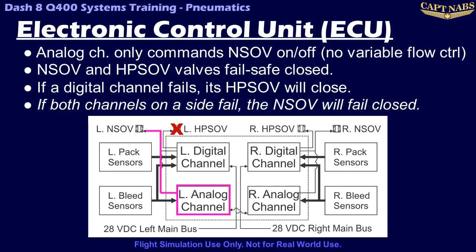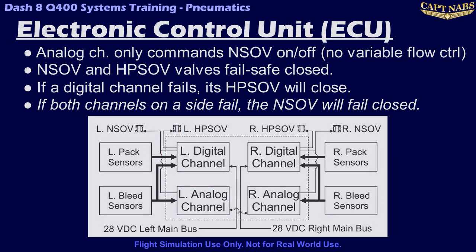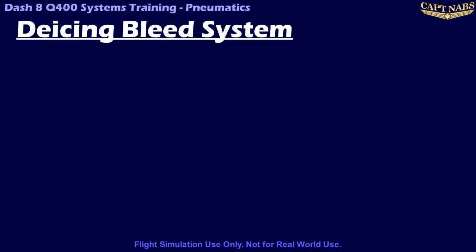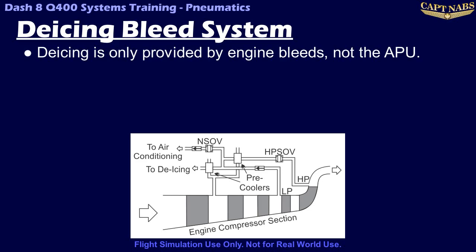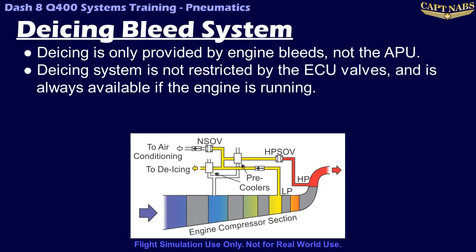While the analog channel is not as complex as the digital channel, it does allow some bleed air flow even after failures. Note that protections against leaks or excessive temperatures and pressures are still provided by the analog channel. Pressurized bleed air for the de-icing system and for the door seals is supplied by the engine bleeds only. The APU cannot provide bleed air for de-icing, which makes sense as the APU cannot run when the airplane is airborne. It should be noted that bleed air for the de-icing and door seal system does not have a shutoff valve other than the control valves within the de-icing system itself. Bleed air is available to the de-icing system any time the engines are running, regardless of the position of the engine bleed switches.